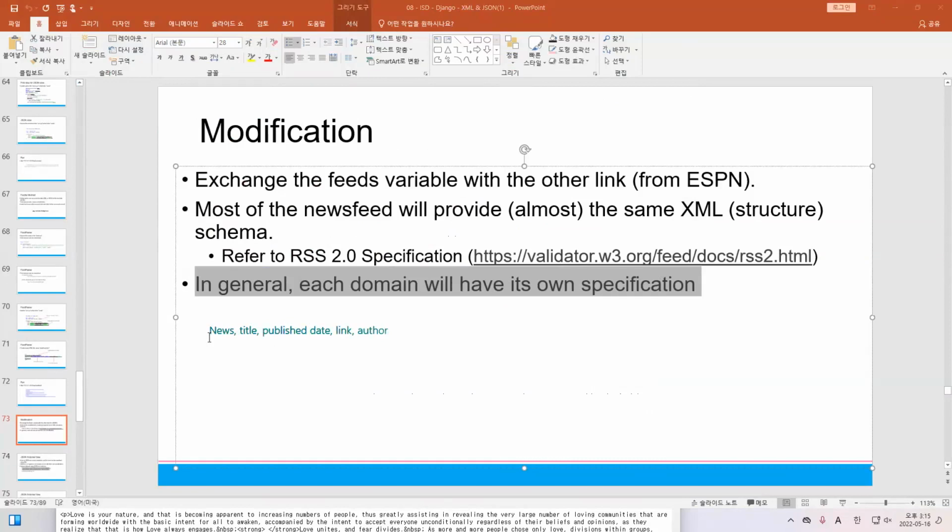If it is related with a blog, yeah, it has another kind of information. Maybe the title and the publish date will be the same. Link also the same. If the blog has many authors, then maybe the author will be the same, and so on. So every domain will be different.